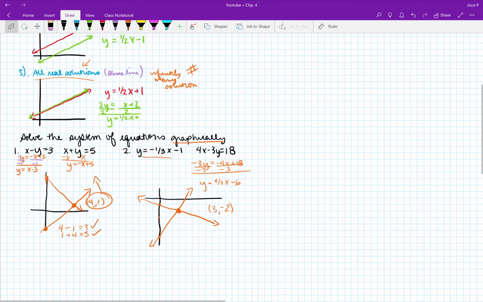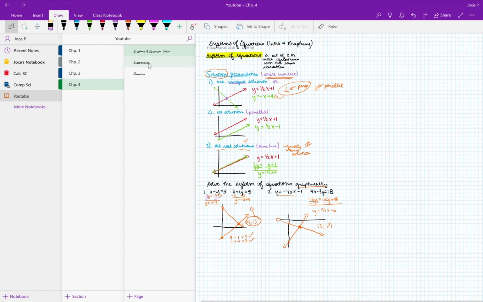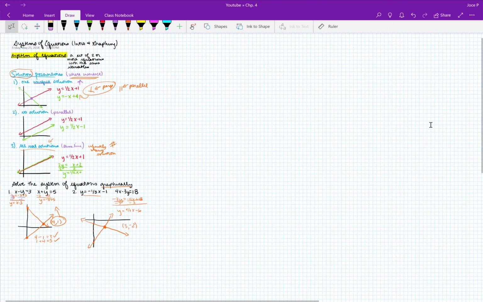So to get into the real meat and potatoes of solving systems of equations without having to graph, and really how you're going to practically use it most often, tune into our next videos, which we're going to be talking about substitution, and then after that we'll be talking about elimination. These are really important methods. So I will see you guys then.